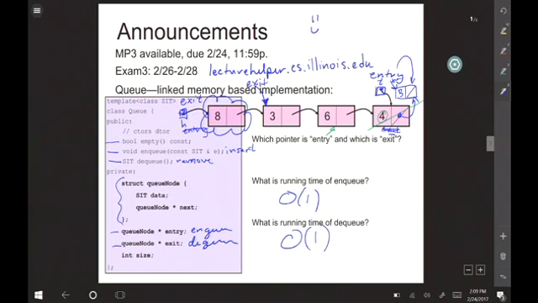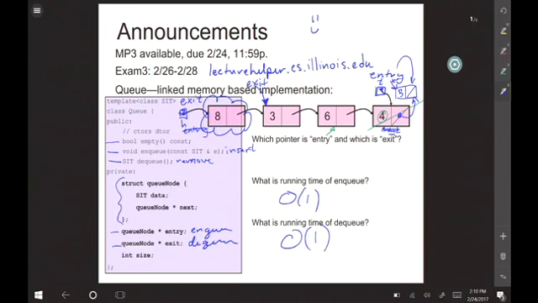Also constant time. When we say constant time in this context, we are pointing out that we don't care if there are a gazillion things in this queue. There could be millions and millions of things in the queue, and the running time of enqueue and dequeue would be the same. Okay, are there any questions?